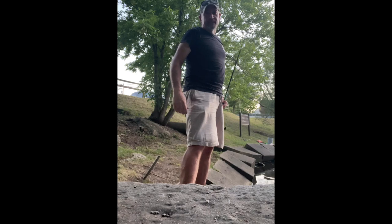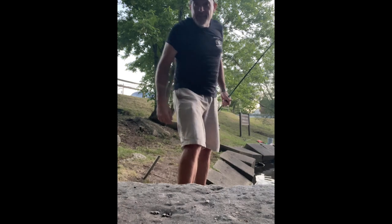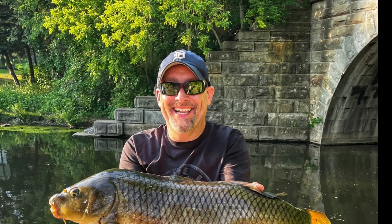Anyway, I'm gonna rebait this hook and give it probably another 10 minutes and call it a night. Here's some previous catches we've gotten in the same stretch of the Huron River.